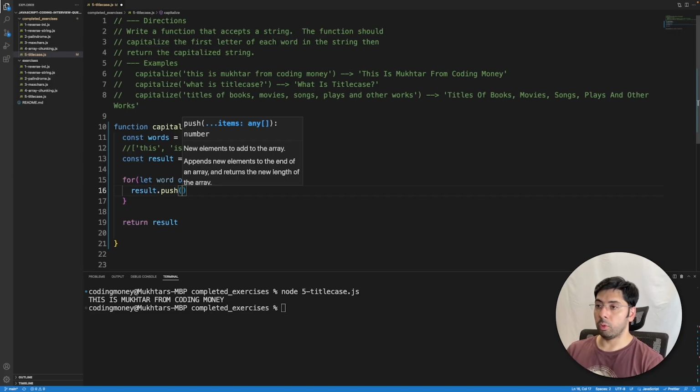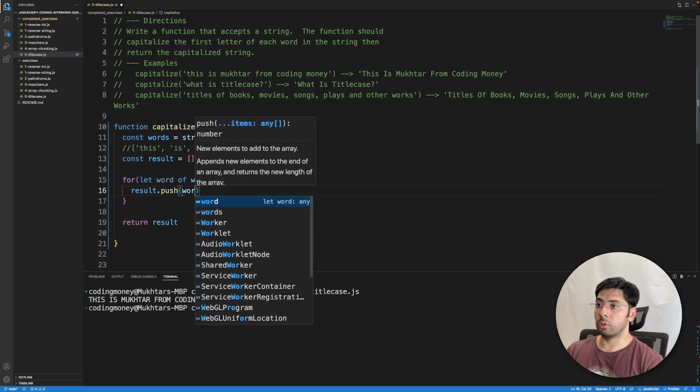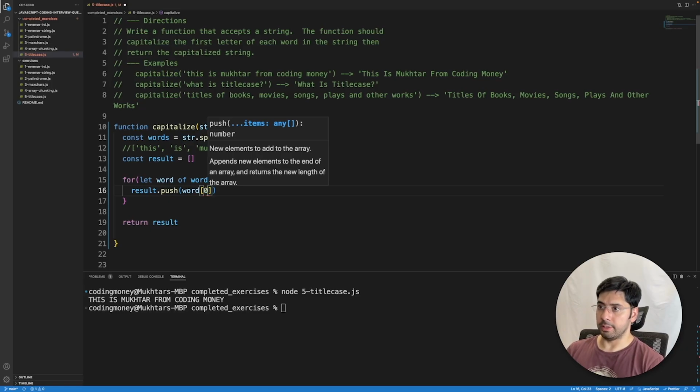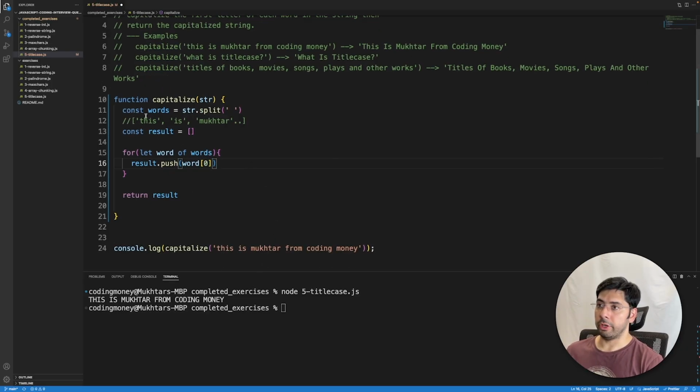And so what do we want to do? We want to get the first letter of the word. And how can we do that? Like this. So for each word, like the first time it loops over, you'll get this word. So the first letter that you can get by doing like this. Okay, so this is the first letter, but we need the rest of the characters to be added to this word. So how can we do that? So we need to add that.